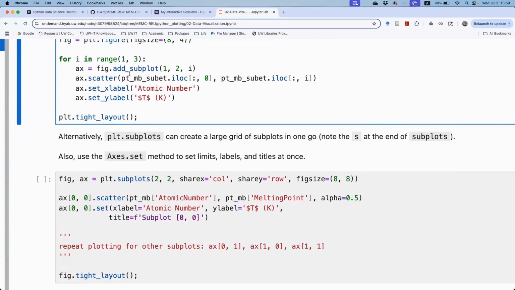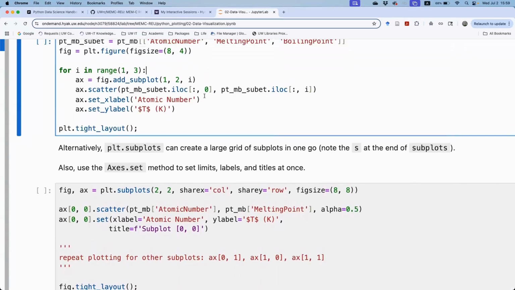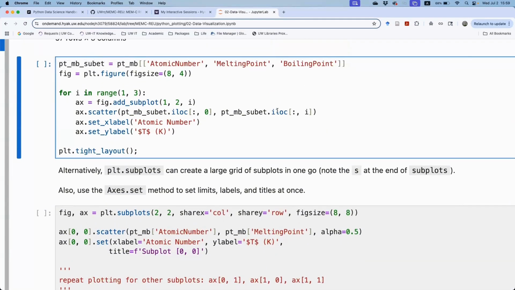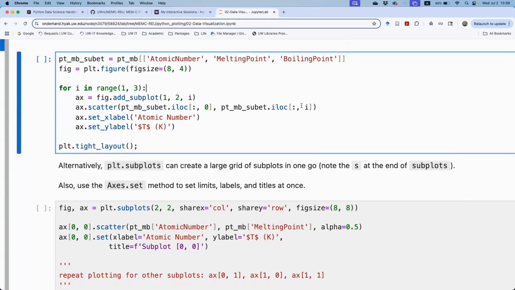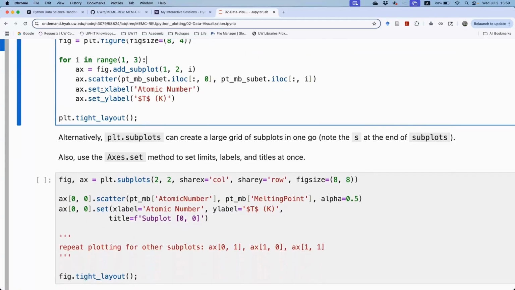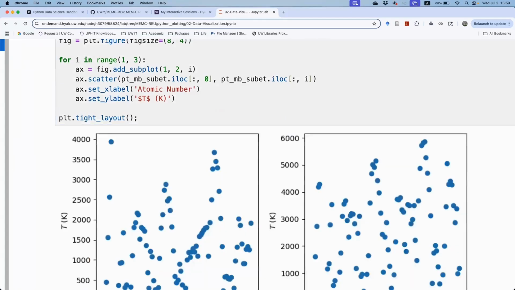And then we add the plot with the axis dot scatter, and we slice the first column with iloc as the x-axis, and we slice the ith column as the y-axis. So if i is 1, starting from 1, then it will be melting point. If i is 2, then it will be boiling point. So then we set x label and y label, and then we can plot.